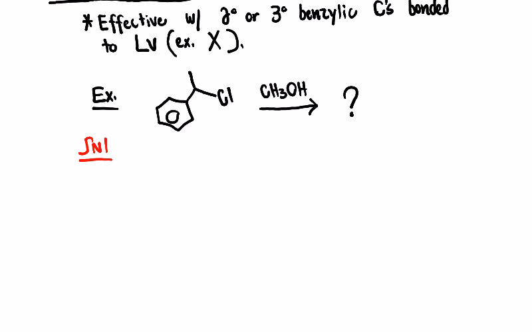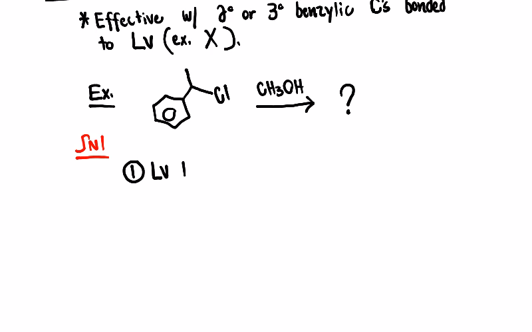An SN1 reaction mechanism, if you think back to chapter 9, the first step of the mechanism is that the leaving group leaves to give a relatively stable carbocation. And that can definitely happen here because we have that stabilization by resonance. Typically we think of secondary carbocations as not being as reactive as tertiary carbocations in nucleophilic substitution with SN1, but here certainly we're expecting an SN1 mechanism because we can make a really stable intermediate here. So first step of the mechanism, the leaving group leaves to generate a carbocation, and not just any carbocation, but a benzylic carbocation.